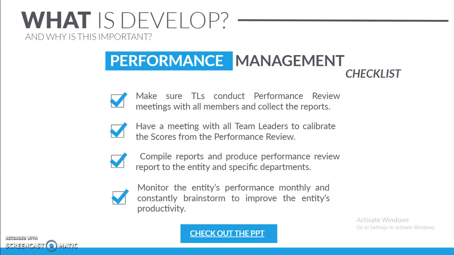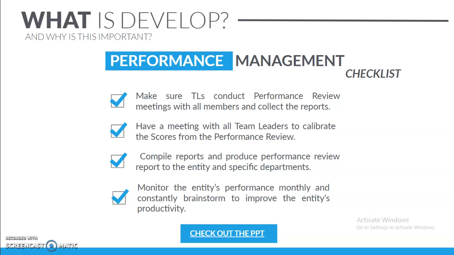Then after the performance review is happening, you need to make sure that your VPs are having a calibration meeting where they discuss how they interpret and how they score the performance of their members, because some people are more strict than the others, some others are more indulgent, and we just have very different standards for what we do. So you need to make sure that the performance of your members is evaluated according to the same standards. So that's why this calibration meeting needs to happen.